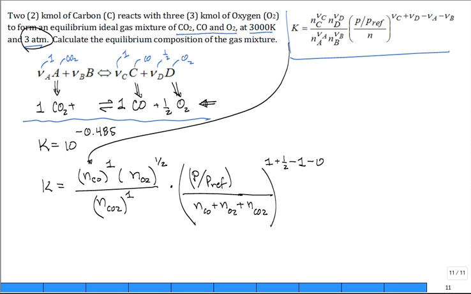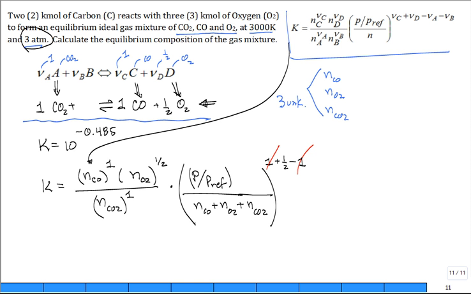All right, a lot of times this will reduce to something like 1/2, or if it reduces to 0, guess what? Pressure has no effect on the equilibrium mixture. Okay, so now I have a problem. I have one equation with how many unknowns? I have the unknown number of moles of carbon monoxide, the number of moles of oxygen, and the number of moles of carbon dioxide in equilibrium. How many unknowns? 3 unknowns. But I only have one equation.